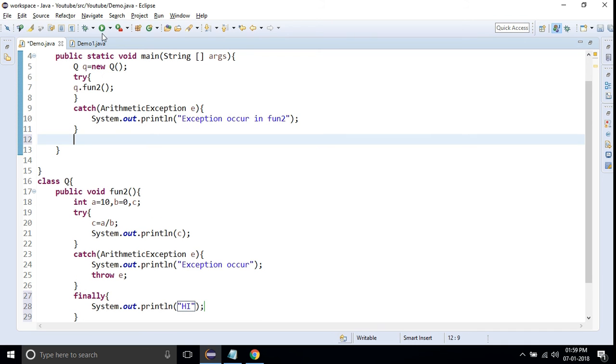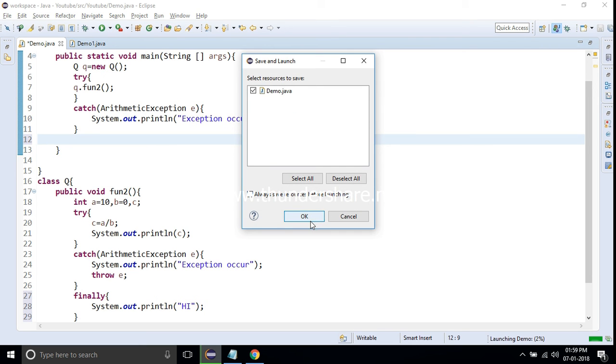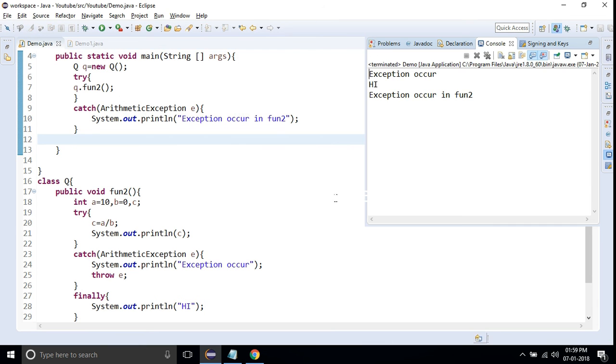Now we'll run and see. See guys, the exception occurs in fun2, it goes to the main method, and the hi is printing in the finally block, but the simple statement hello is not printing.